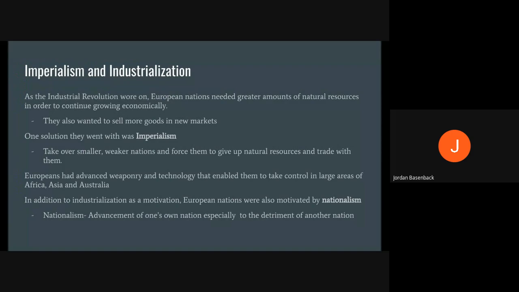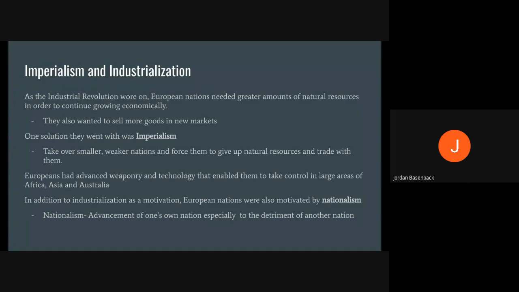They oftentimes did not get the better of the deal in terms of making sure that economically this was a deal that worked out for both of them. They were often faced with violence in the taking over and the continual control of these areas. And so the Industrial Revolution in this way was quite a huge drawback in terms of the respect for humanity of these nations.